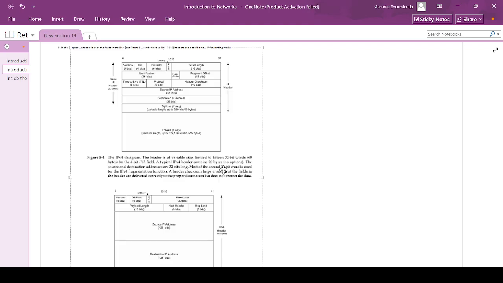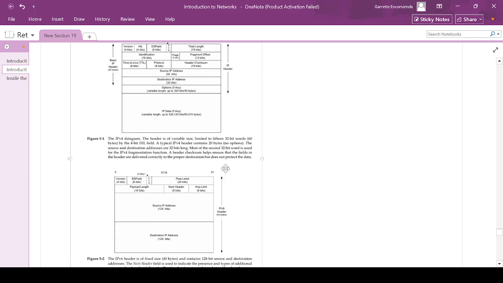A typical IPv4 header contains 20 bytes, no options. So these are the header. If no options, such as this, it's 20 bytes. The source and destination addresses are 32 bits long.